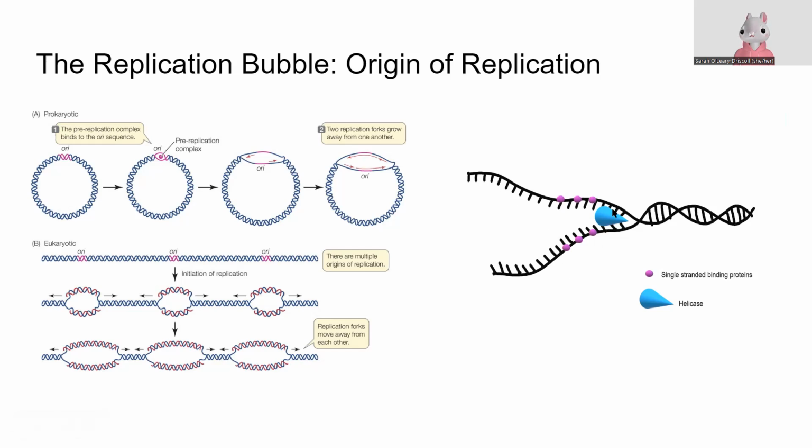One of the first steps here is basically to create the bubble. So you can see on the right, we have these things called single-stranded binding proteins and helicase. Helicase is only present in replication. Sometimes people get it confused for something you would see in transcription, but it's only replication. Helicase is an enzyme that's made of multiple parts that basically goes through and busts apart the hydrogen bonds in the DNA. The single-stranded binding proteins stabilize the DNA. If you imagine these pink little circles were not here, all this part that was open behind the helicase would just snap back together because the hydrogen bonds would naturally reform. So it's important to keep them stabilized as single strands until the DNA can be replicated.